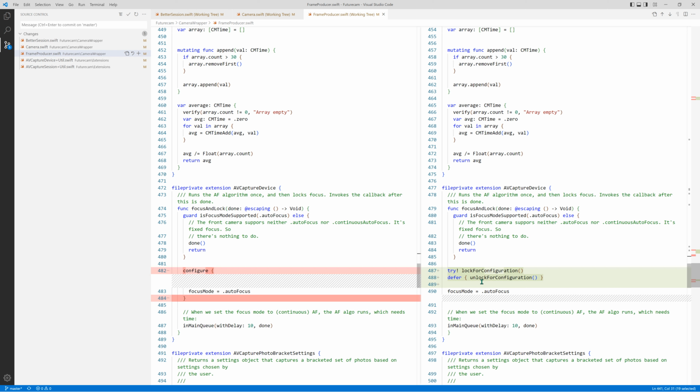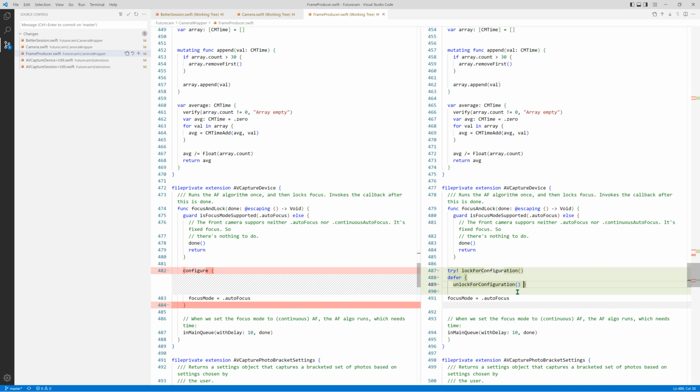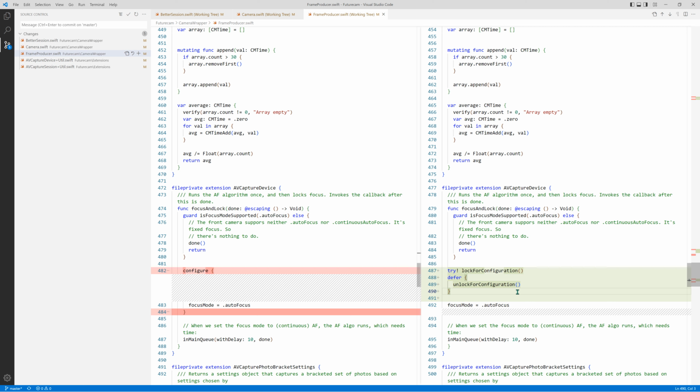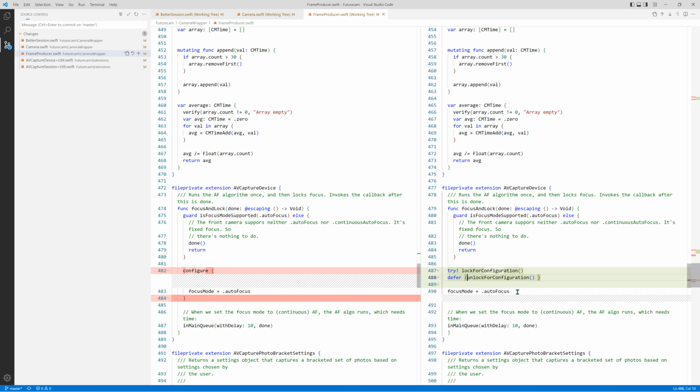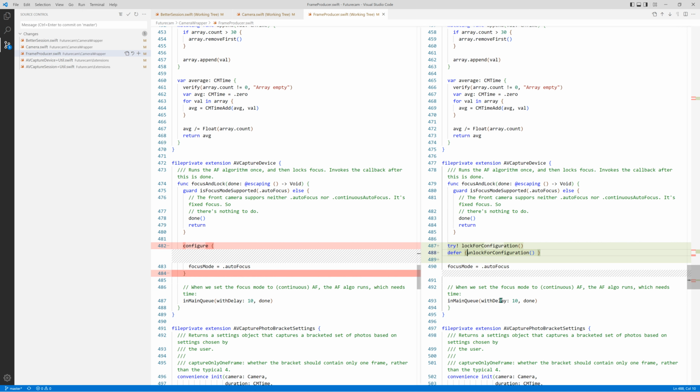There is another way to do this. Since it's a 10-second delay, it's okay, but the other way we can do it is in the defer block. Instead of using do. Okay, in this case it's fine, we'll just leave it as it is. In a different case we can look at it. Since we are waiting 10 seconds for the autofocus, it should be fine.